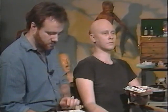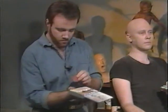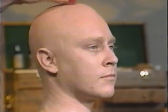Once you've got that, you can get another stipple sponge, or you can even use your same stipple sponge. And very, very lightly put those red tones back in there. Not as heavy a coat as your initial base coat, but enough to just kind of accent it. Because your base coat is a little bit grayer or flatter or lighter than your flesh tone, you need this other color to come in there and warm it up, give it a little bit of life. Because without it, it looks a little flat and dead.